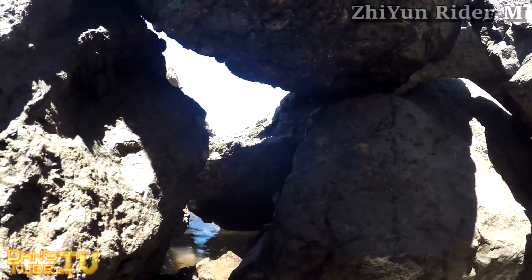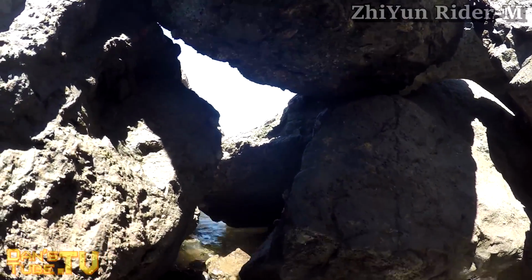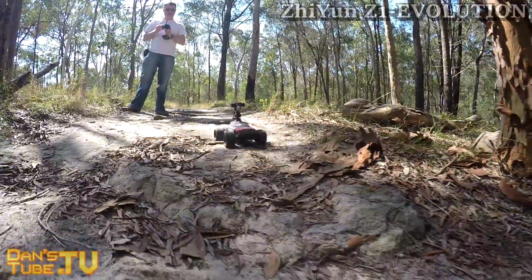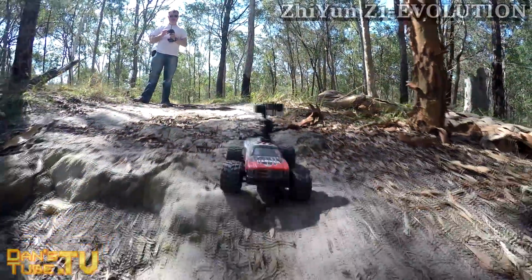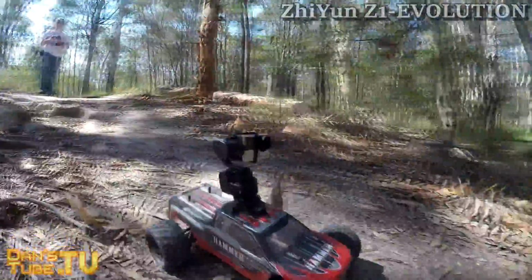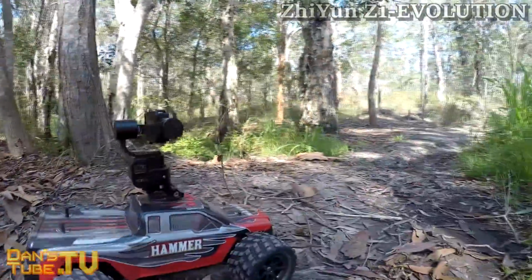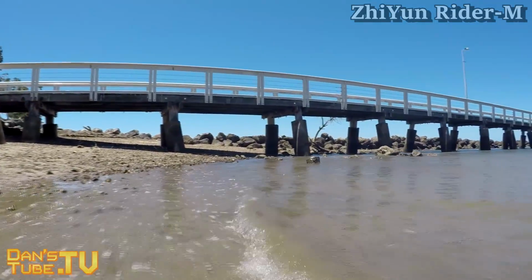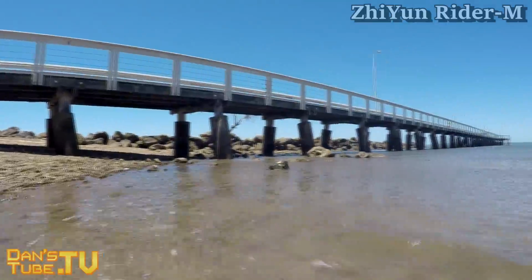Going from the Z1 Evolution to the Rider M, I can tell that they've really improved the overall experience of the gimbal. It's definitely a lot more stable than it ever has been. The motors are a lot more robust and they can kind of deal with some crazy situations compared to the Evolution, which in its own respect is still amazing. They're both great gimbals, but I can tell that they've improved with this model here, which is great.